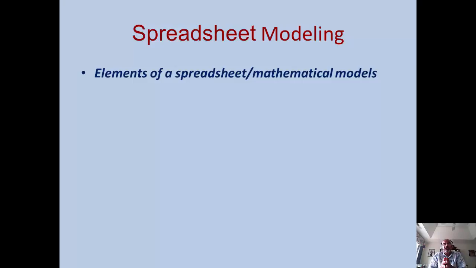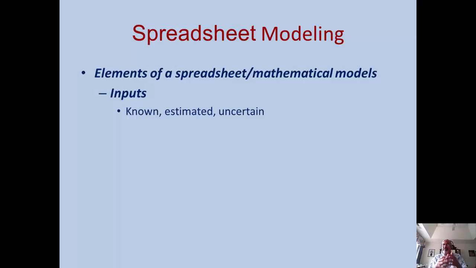Now, when you look at a spreadsheet model, or any mathematical model for that matter, there are certain elements that will be present in the modeling, and let's look at what those elements are. So you'll always have some inputs, and the inputs can be known and deterministic inputs, like for example the cost of making a product or labor hours needed to make a product. So these are internal numbers that are pretty well known and constant. And there may be some estimated numbers that you have to come up with. For example, what is the demand of the product going to be next week or next period.